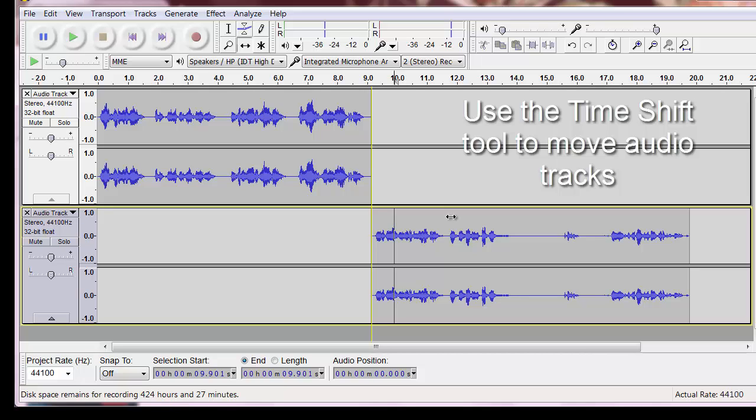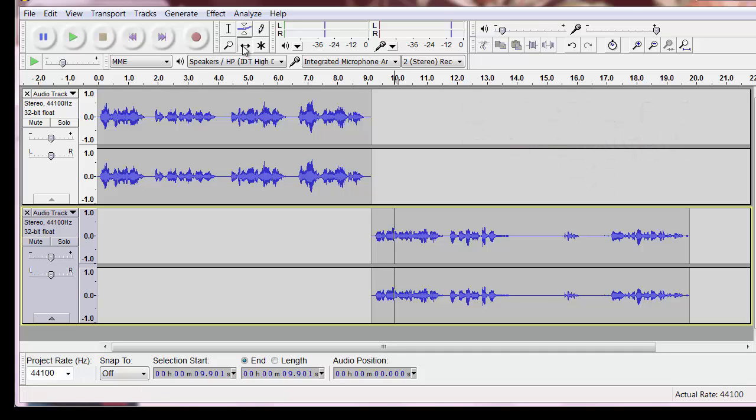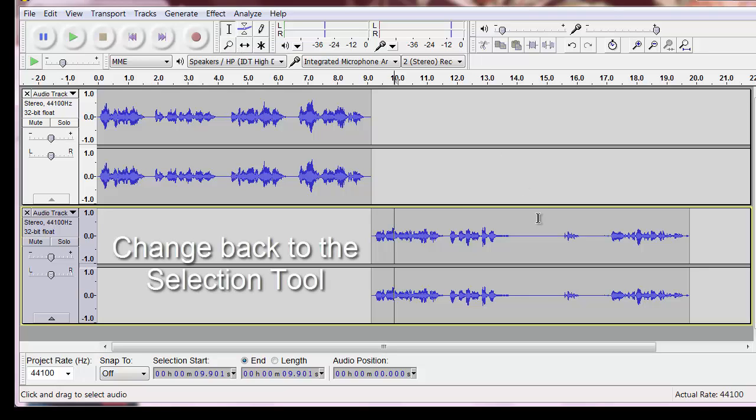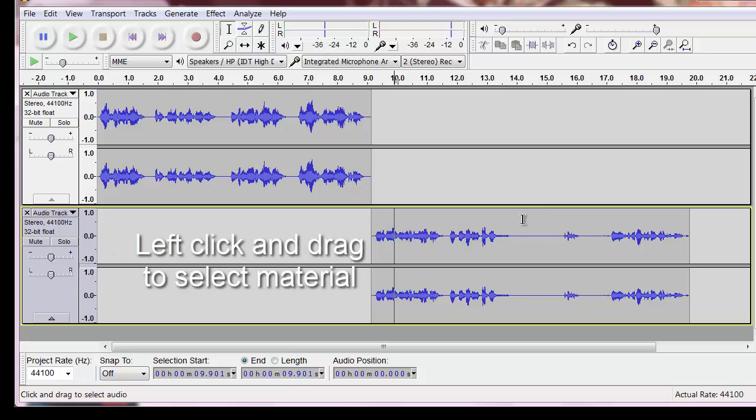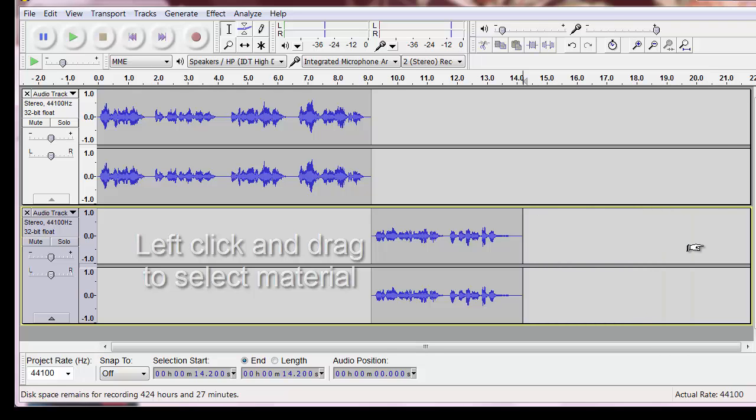And I want to snug that up right to the end of Mary Had a Little Lamb, so that right after Mary Had a Little Lamb ends, the Gettysburg Address will begin. The last thing I'm going to do is tidy up the Gettysburg Address by going back to the selection tool. And I'm going to take out basically this long bit of garbagey stuff that I just completely messed up. And so I highlight that and hit delete.